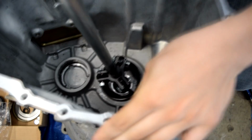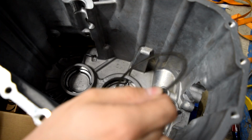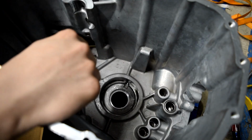This spacer aside for later. The next thing that we're going to do is we're going to take our new races and we're going to press them into the case. Now, what we're not going to do is install either of these shims, and we are not going to install the oil baffle. What we're going to do is press in the races, and then we're going to measure the bearing clearances, and I'll show you how to do that as soon as we get these pressed in.